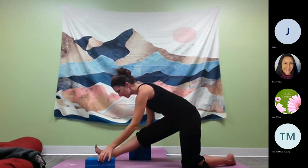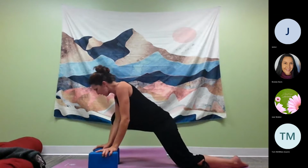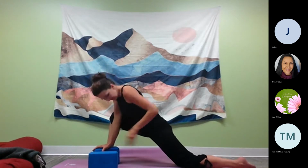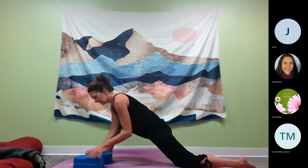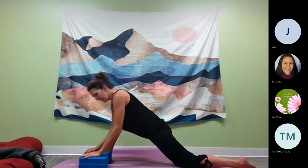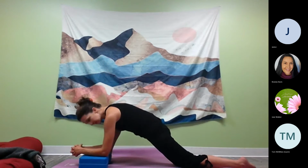Release the hand, soften that knee. Go ahead and bend that knee, and walk it all the way out to that right side of the mat. And really, this time, let that knee come way back. A deep angle on that psoas. And then allow the hands to either come down to the block or maybe even the elbows come down to the block.